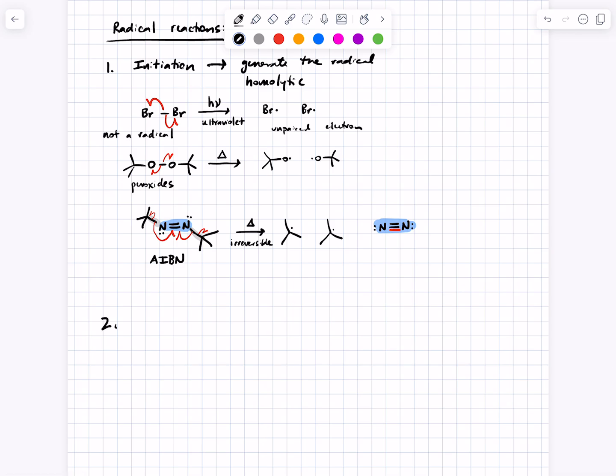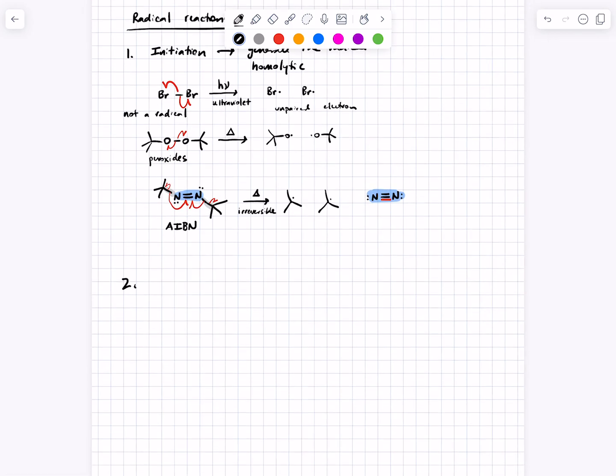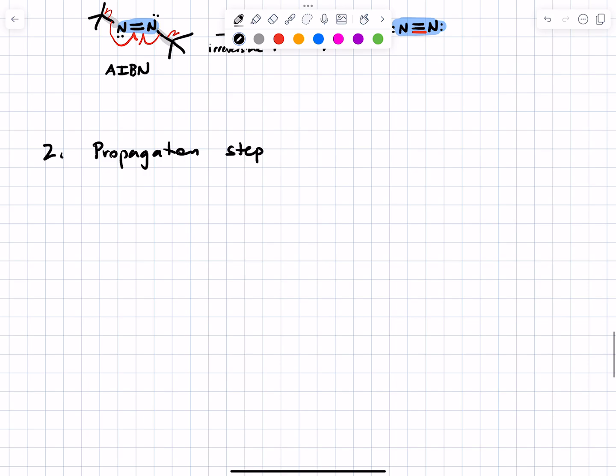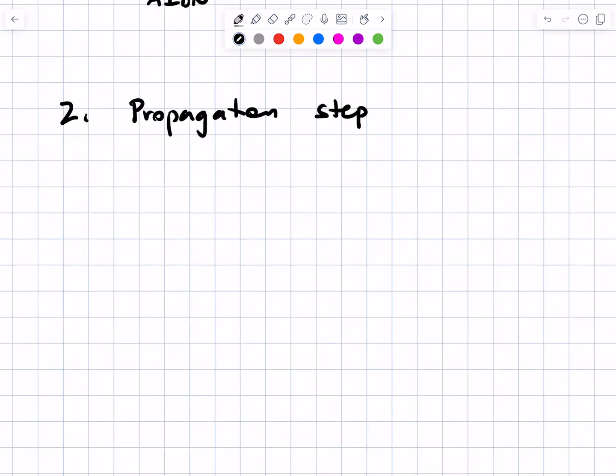The second step, which is where most of the interesting chemistry happens, is called the propagation step. So in the propagation step, we take something that's a radical and we have the radical react with something else to generate a new radical. So I want to show you, since we've been talking about plastics, how this works for polyvinyl chloride. Then we'll do some simpler small molecule reactions. Let's, for right now, just assume, I don't know what our radical initiator was, but I'm going to use the R for radical, okay?